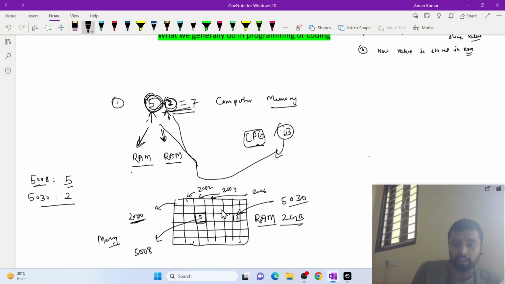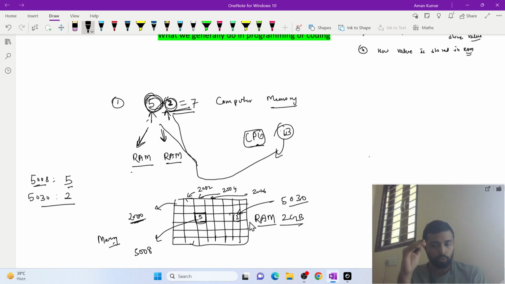So that is the case, right? I hope you have understood so far what memory is and how we actually store a value in the memory. I hope it is clear to you. So let's recap what we are trying to understand. First of all, we tried to understand what a coder or a programmer does. Before going on to explain what we have understood, our target is to understand variable.